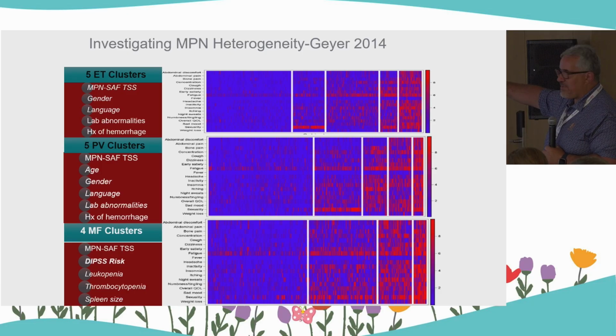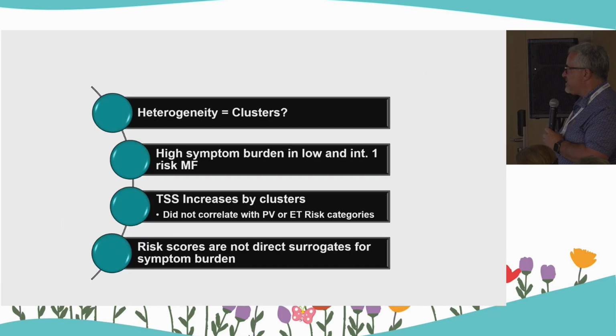So there's a tremendous amount of data in a small, compact space, with red being all the way at 10 and blue being 0, and the colors in between being the gradations. But as you see more red, you see groups that have more symptoms. And you see that there are groups with ET that have more symptoms than that group on the left with MF. So although we have the 3 diseases, there clearly can be overlap in terms of the symptoms that patients face.